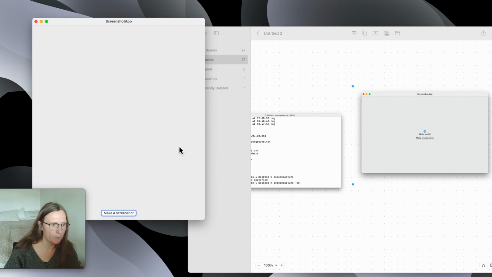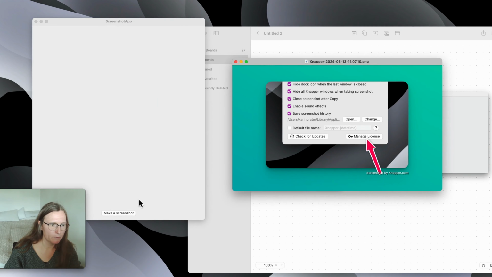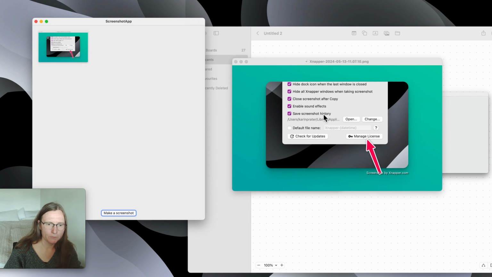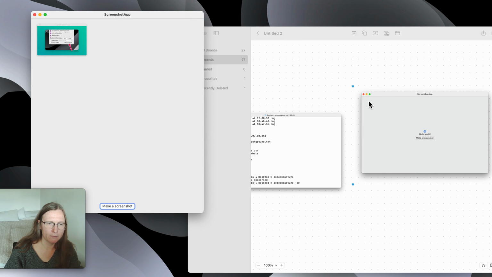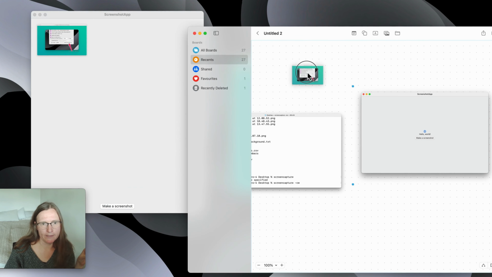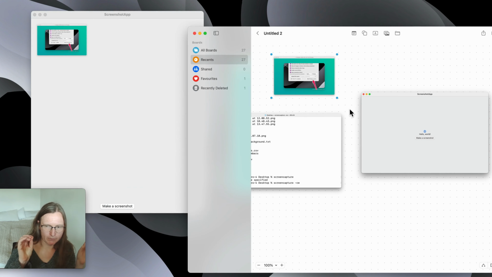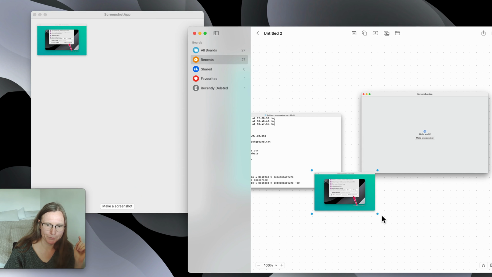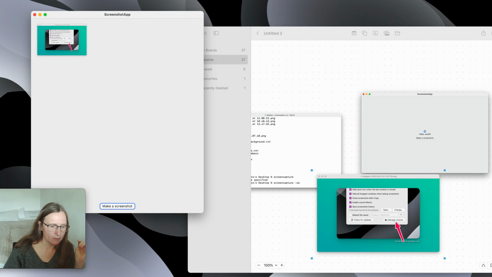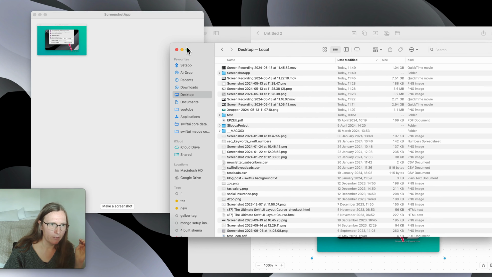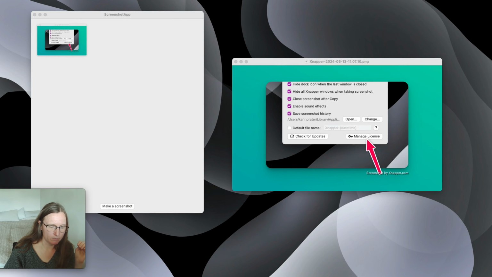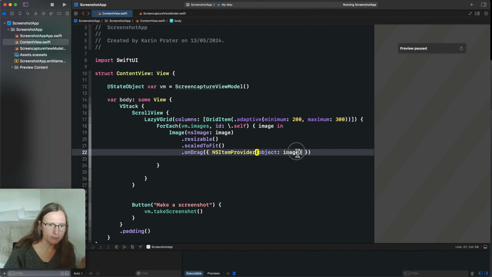Okay, I have my app. I take a screenshot of something else, like this window. I collect this. Now let's say I collected all my screenshots and I want to put them in something like Freeform. I can drag this and then go over here, and you see this plus button that indicates that I can drop something. When I release my mouse, it's dropping in here. Now this has some limitations. For example, if I want to drop this image in Finder, this doesn't work. It's also not going to work when you drop this in Safari, like if you want to drop this in Twitter. And this is because of these image types.